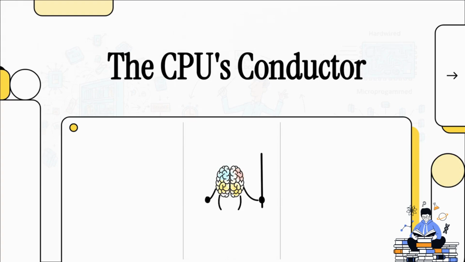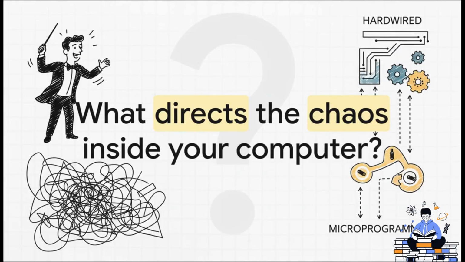Ever stop and think about how your computer manages to do billions of things at once without just melting down into chaos? I mean, it feels pretty seamless, right? But inside its core, it's this wild ballet of coordination. Today, we're going to pull back the curtain on the design principles of the one component that makes it all happen, the brain of your computer's brain. Because really, that's exactly what it is, a beautifully controlled chaos.